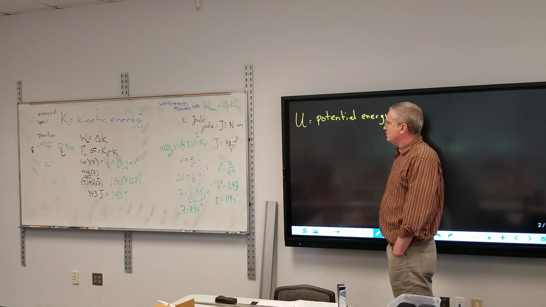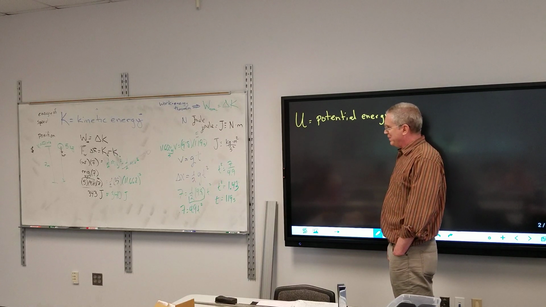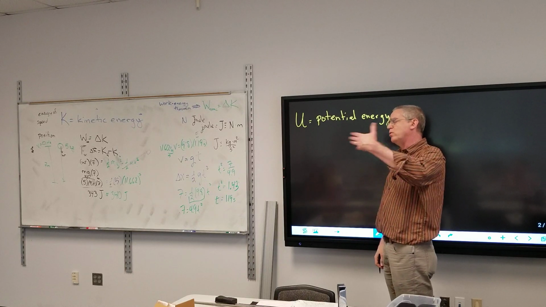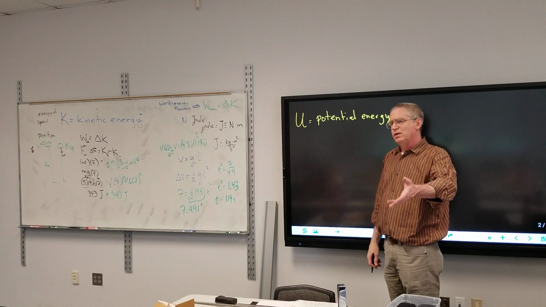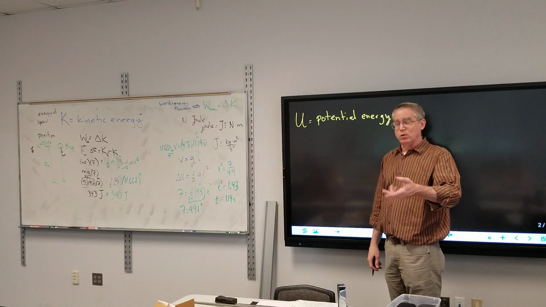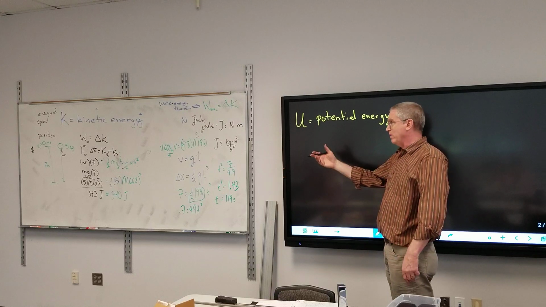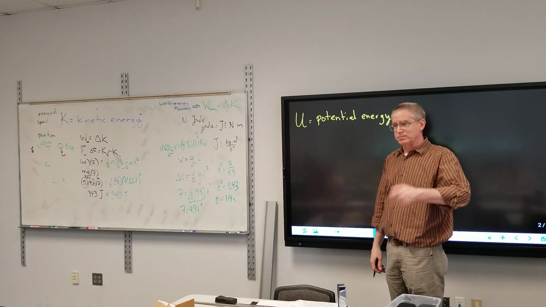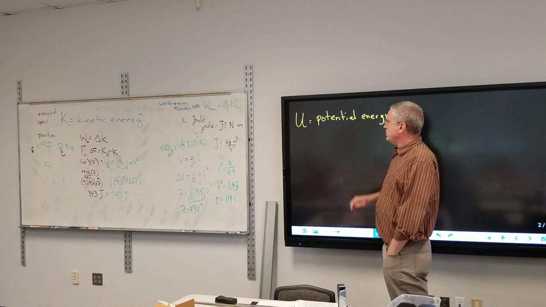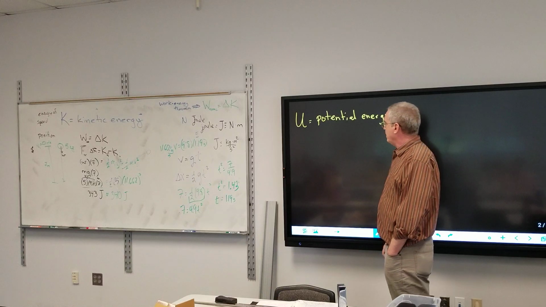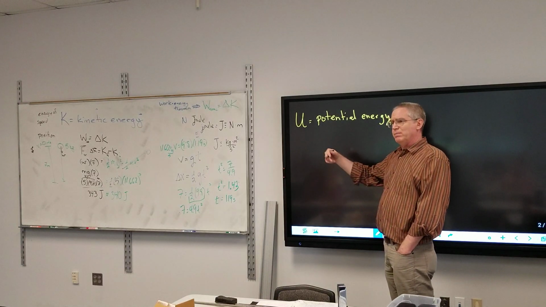Now, potential energy, it turns out there are different formulas. So if I ever ask you what is the formula for potential energy, the right response is which one? So what's the formula for kinetic energy? 1/2 mv squared. What's the formula for potential energy? Which one? Because potential energy depends upon what kind of forces are acting on it. So there's a different formula depending upon that force.